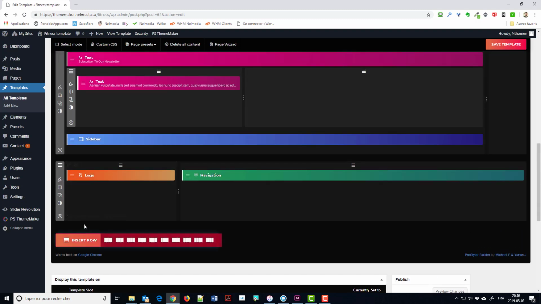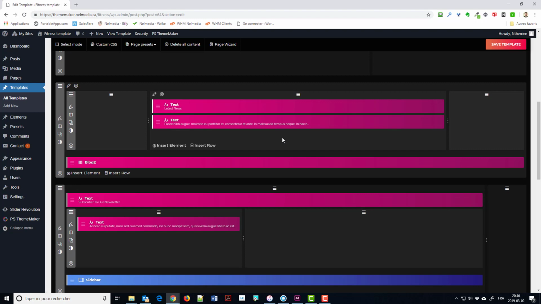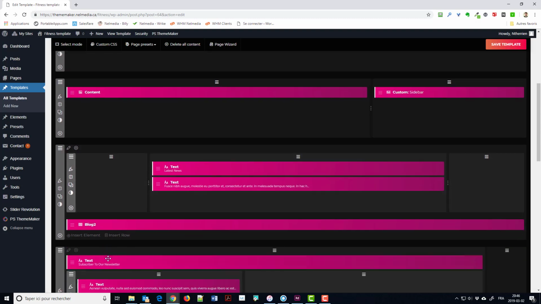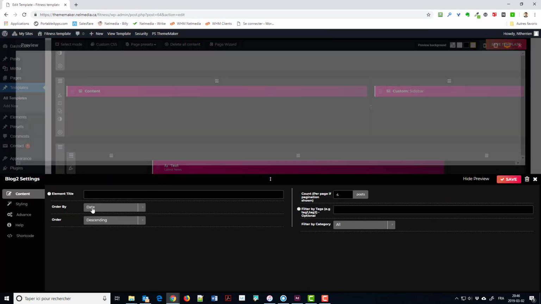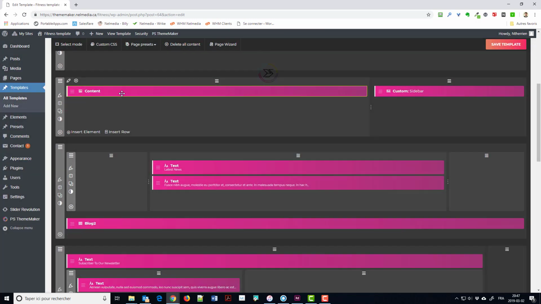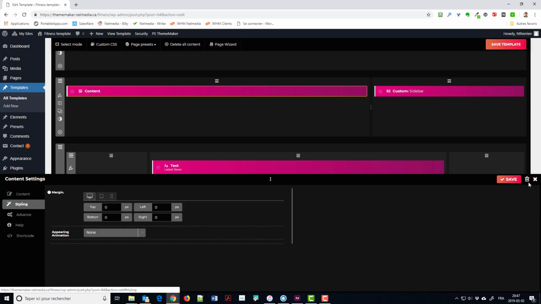So if you remember, when we add a new element, we can add content placeholder, but also blog. So you're going to want to use one of those in a page like that, because of course it's going to use that after. So here we have the blog, sorry, to insert. You can click on it anywhere, by the way, to edit the element. So where you will decide how many you want to have, the categories, and so on. And content here as well. So we use content as well. So again, for general pages, you can decide what you want to insert there, but it can also be automatic if you use WooCommerce or things like that.